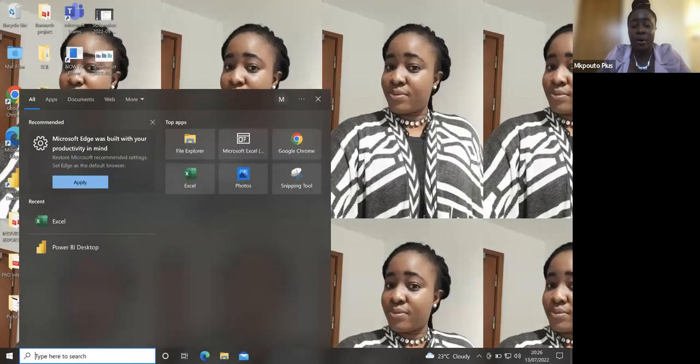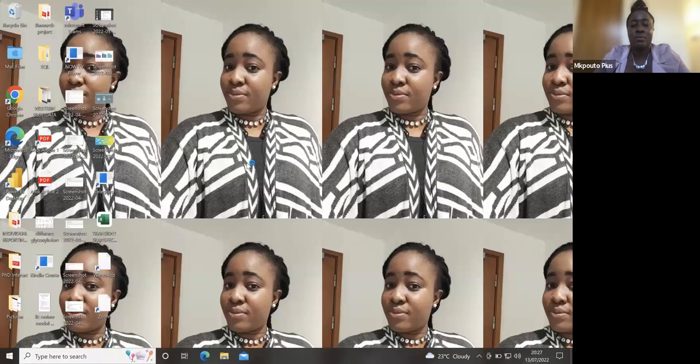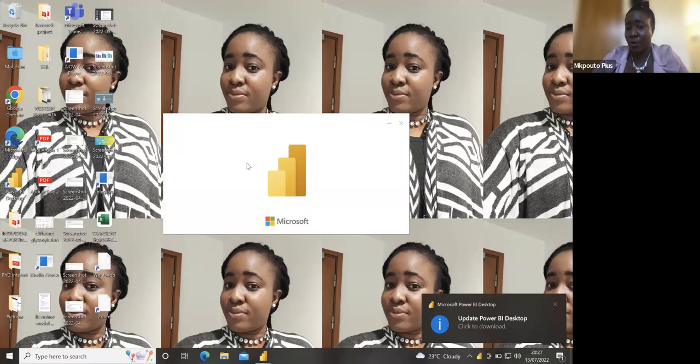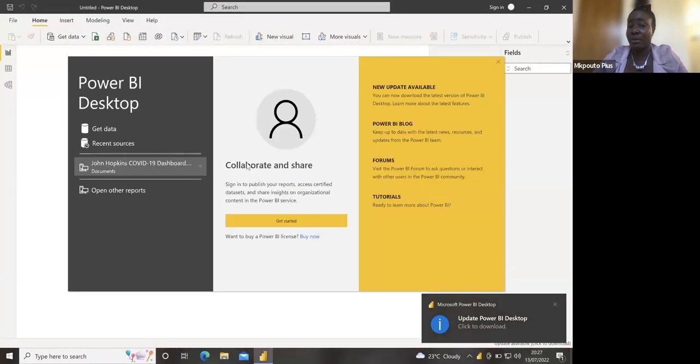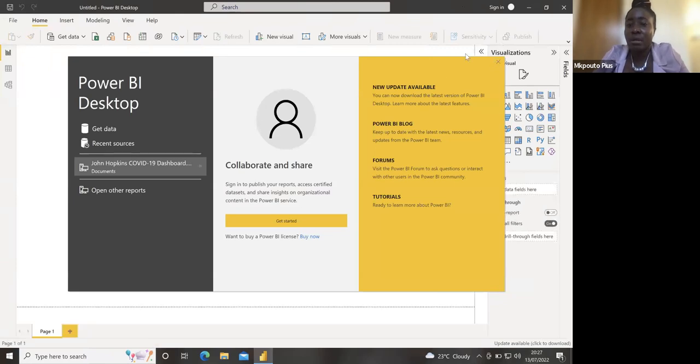I'm going to try and open Power BI now. I've already downloaded this, right? I'm just searching for it in my applications. So I'm just showing you that I'm using a Mac, but I can open Power BI. If I wasn't using a virtual machine, I would never open Power BI on this computer because it will never download on a Mac. It's not yet available. I don't want an update. Not now.